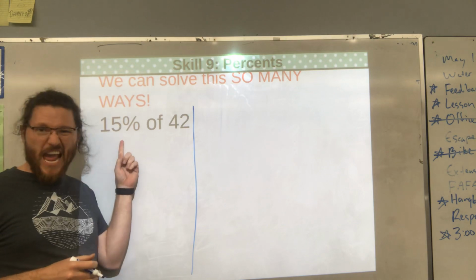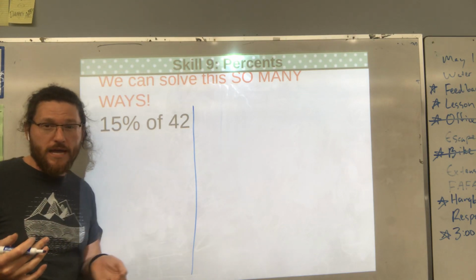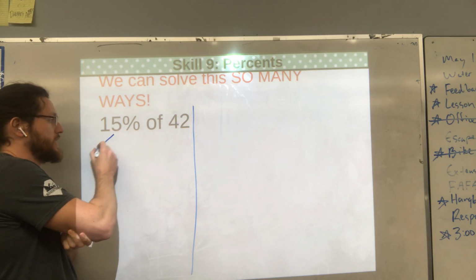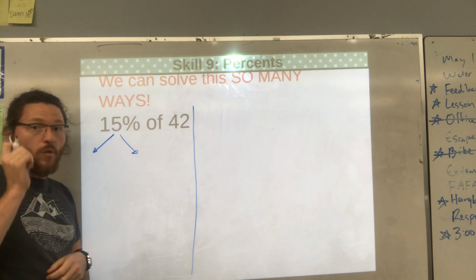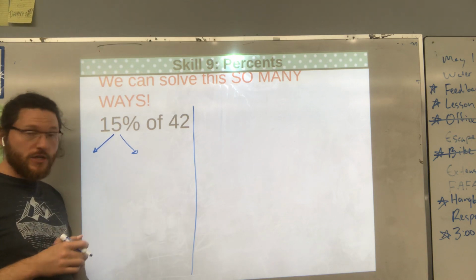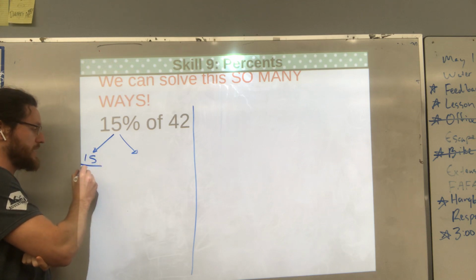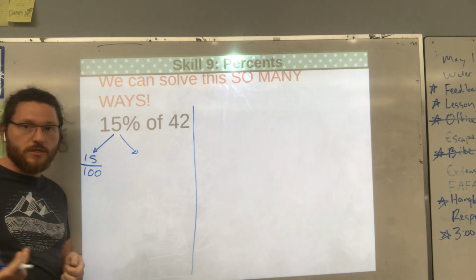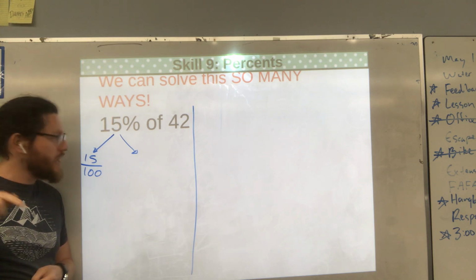Percents are really a handy way to look at parts of numbers, but they're kind of hard to do math with, right? So we talked already about turning this into one of two different numbers, okay? One way to do that is to make it into a fraction. This is 15%, so it's 15 per cent, right? And cent, 100 years in a century, 100 cents in a dollar. Do you notice how I keep saying that? So I hope it sticks in your brain.